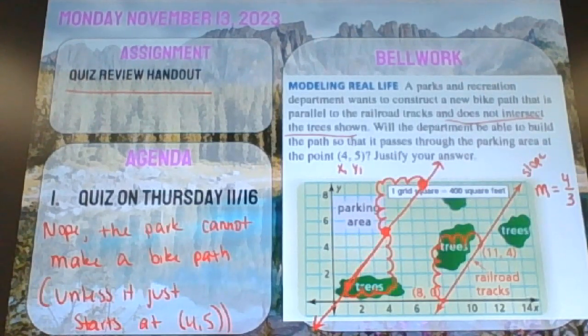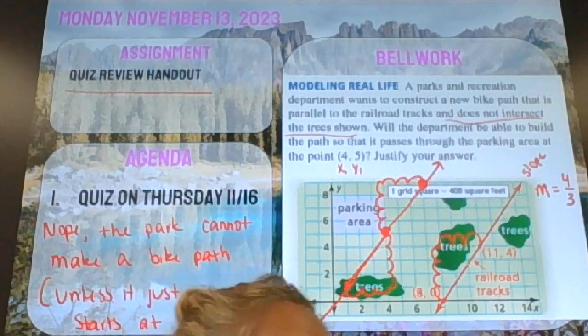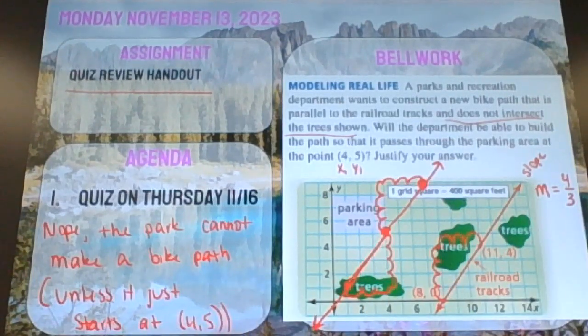You can write on this and keep it. And I think, if I give an open note option on the quiz Thursday, you can use this on the quiz Thursday if you want. But if you choose to do open note, you can't get higher than 80. Okay? These quizzes have proven to be really difficult.